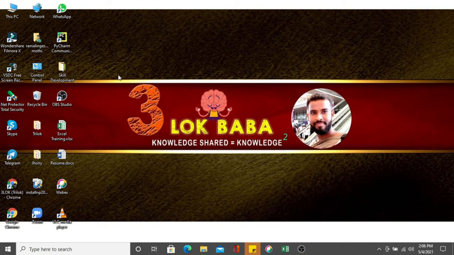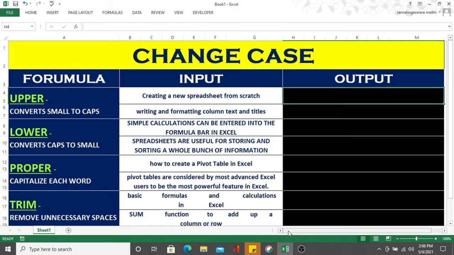Today I would like to teach you a different concept in MS Excel. The concept name is change case. Usually we see a change case in MS Word and MS PowerPoint. By the way, what is meant by a change case? Change case is a tool or option which helps you in converting capital letters to small letters, small letters to capital letters, or toggle case, sentence case. These options are only available in MS Word and MS PowerPoint. In MS Excel, this option is missing.